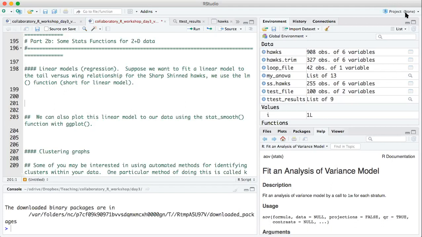So again, if you run it and then see what the output looks like, it tells how the response curve of tail is conditional on age, sex, and the interaction of those two.